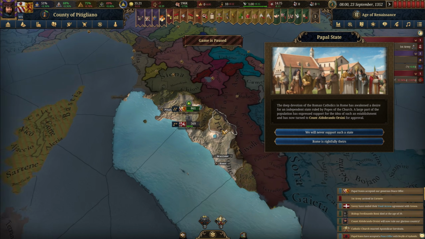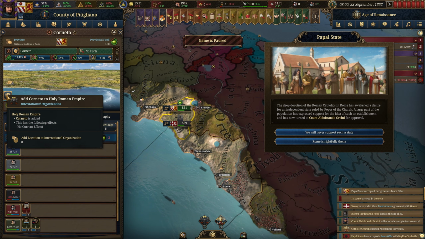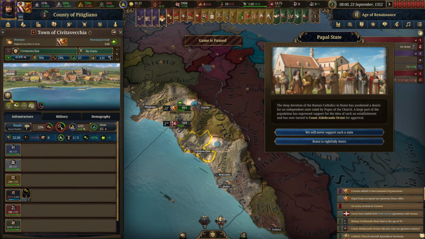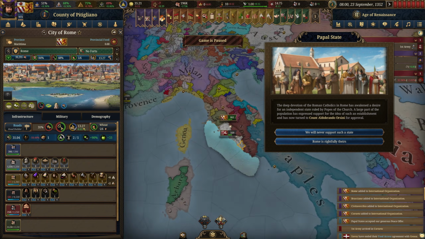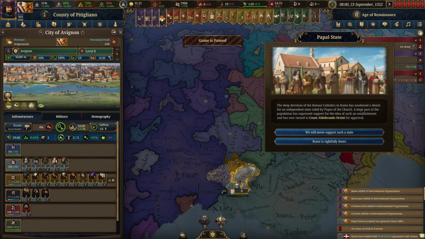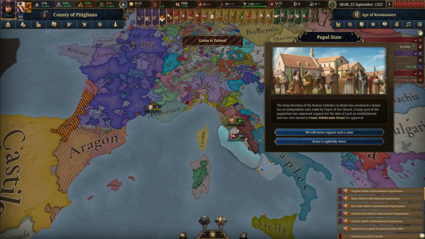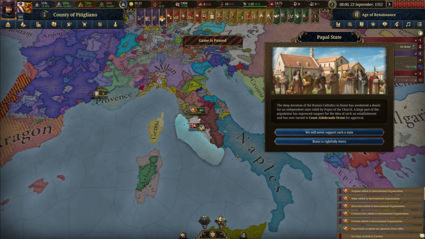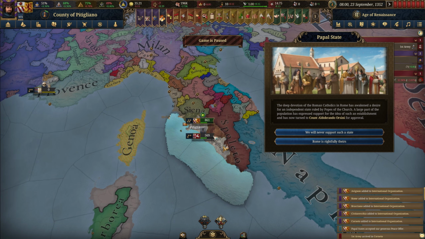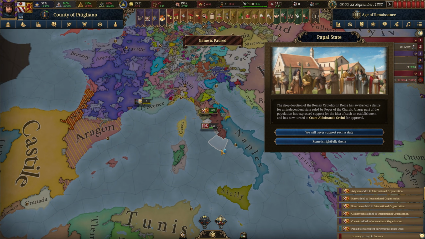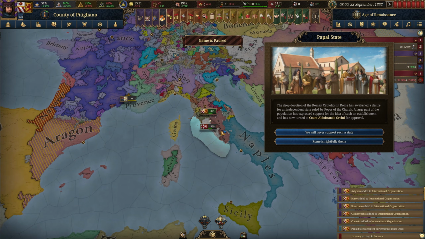And that is, first of all, to add all of these provinces to the HRE, so that Rome itself and all of the provinces are part of the HRE, which is also possible for Avignon, as you can see. Because that of course means that regardless where the capital of the new Papal State will be, they will be inside the HRE, which if you try to join the HRE as the Papal State, you know it's impossible typically because of their kingdom government rank. This way they will be part of the HRE.